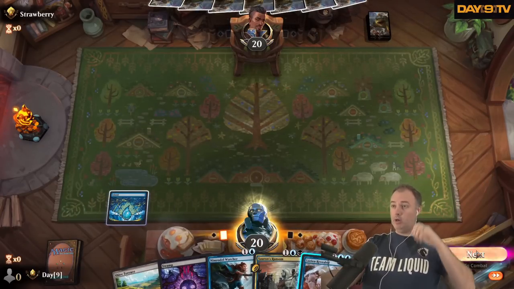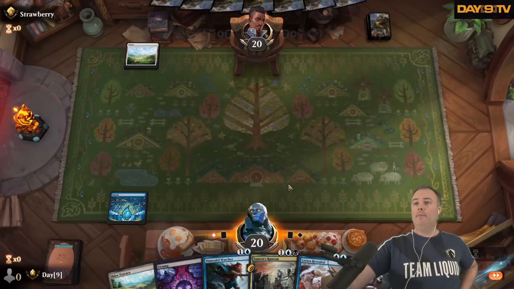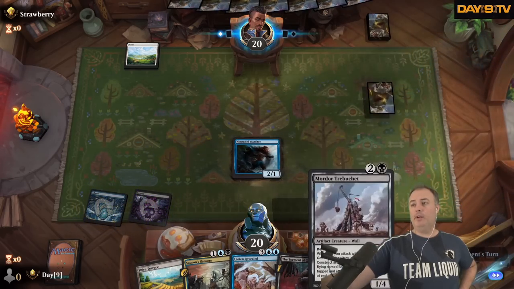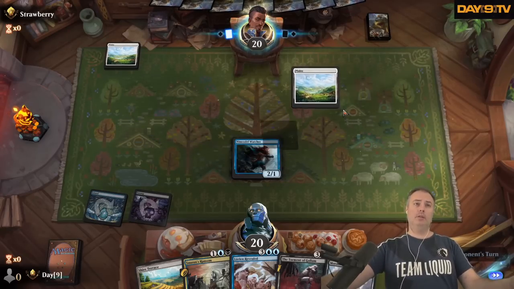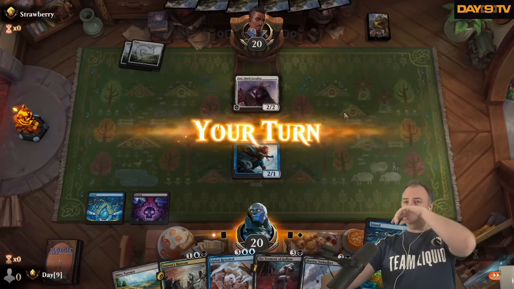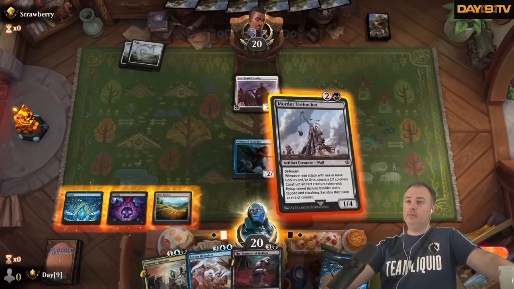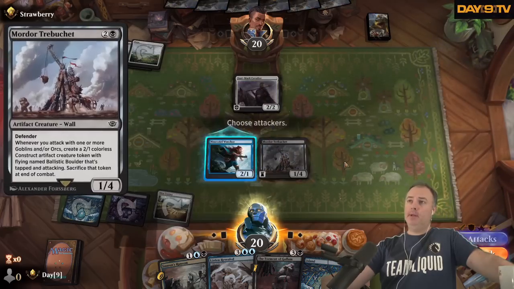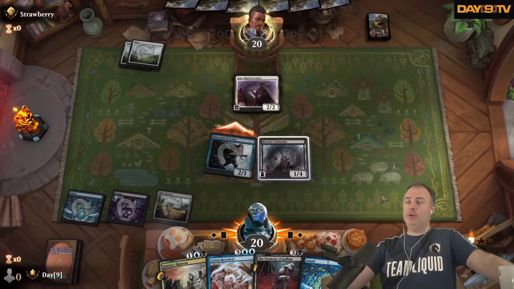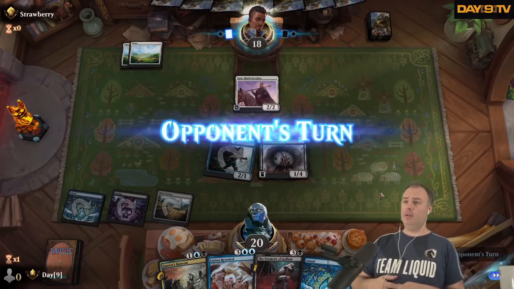Alright, so we're gonna get the Nimrod Watcher, and then we're probably going to Sauron's Ransom to just get another land. Let's see what we draw here. Mordor Trebuchet is pretty good. Alright, well. Alright, let's build those walls. Happy to offer a trade, but I expect that my opponent will just let this through. Seems fine.